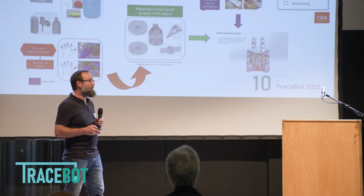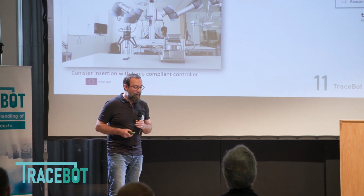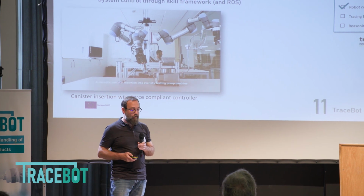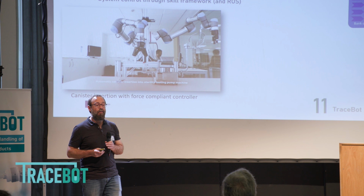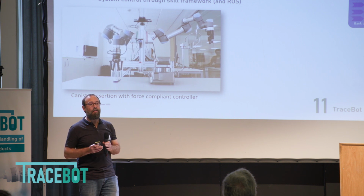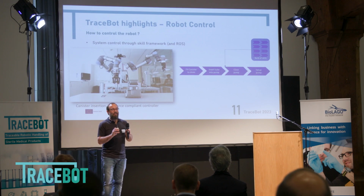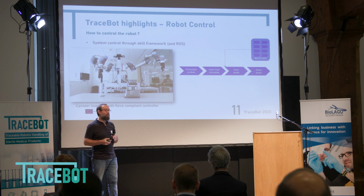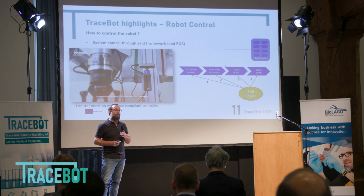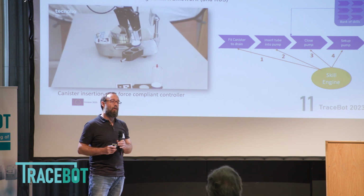So we can perceive, we can manipulate, but we still have to handle the motion of the robotic system. How do we do that? Just a teaser, an example of manipulation that we are able to do today. All this is controlled by a skill framework. When we talk about a skill framework, we assume that the robot is equipped with a set of skills, which are motion capabilities and perception capabilities encapsulated into what we name here a skill. The process that we want to do is then just a succession of skills that has to be executed, which is done by what we name a skill engine that will progressively execute each of the different operations.